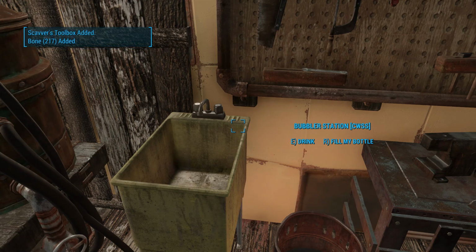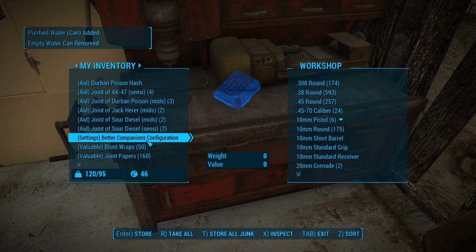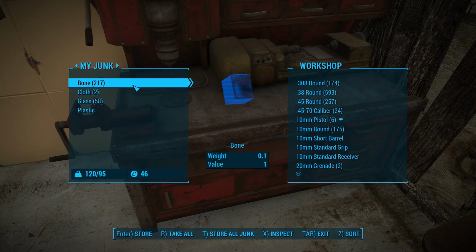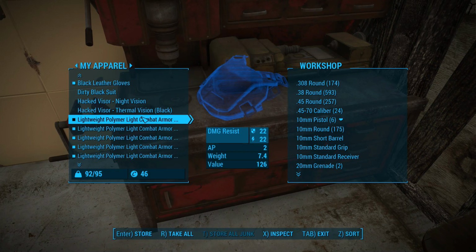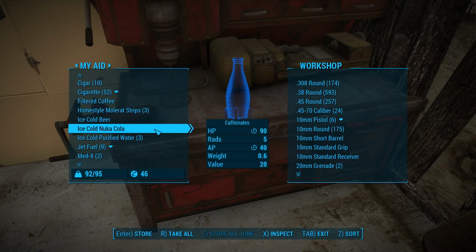Okay, we'll fill these cans up from this suspect sink. I should have a clean up after yourself sign and stick it there. Probably got one here somewhere. If I come across one, I'll have a look. Alright, I'll give it a 217 bone. 58 glass. Well, that paid for a production run of Nuka Cola or whatever.